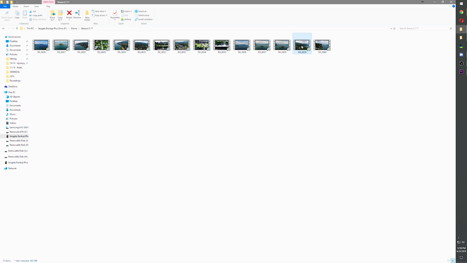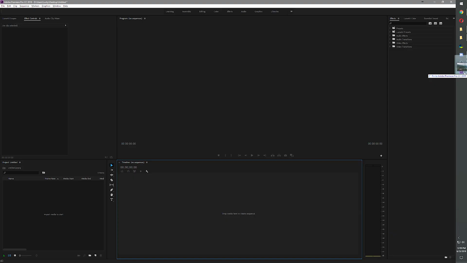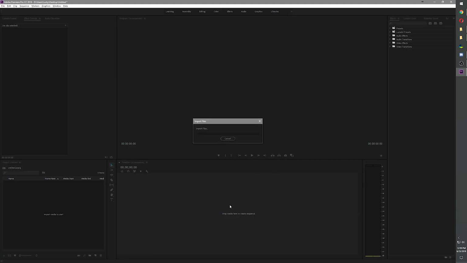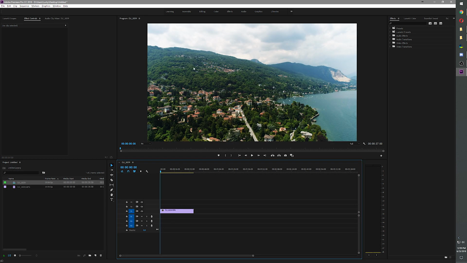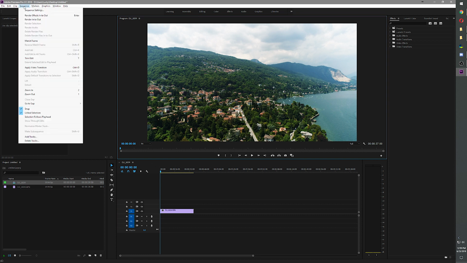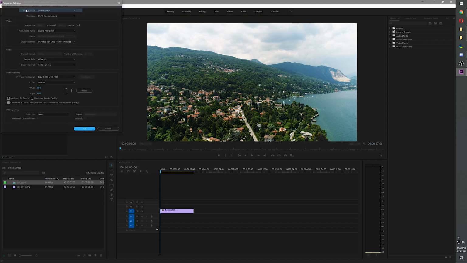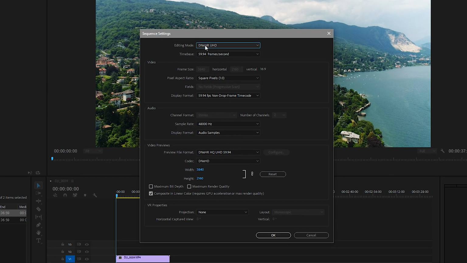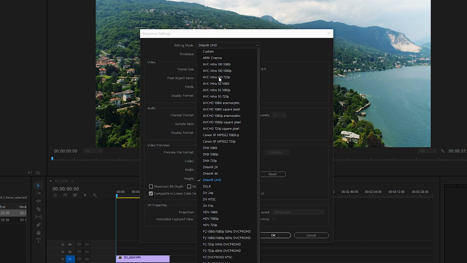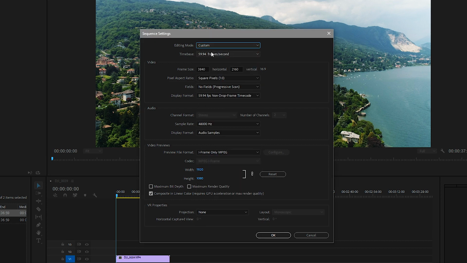So what we're going to put in is probably just something from one of our drone shots from Italy. So I'm going to import that right now, and here we have one of the drone shots, and this is where all the previewing will happen. Right off the bat, we can go here to sequence settings, and then right here we would check out the settings for the entire video. What I like to do first is click here on editing mode and then click on custom, so I have complete control over what I'm working with.